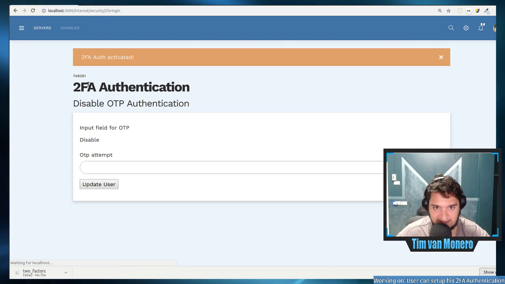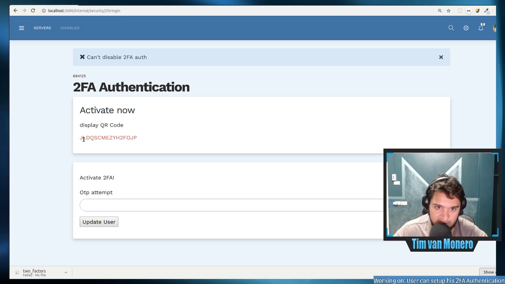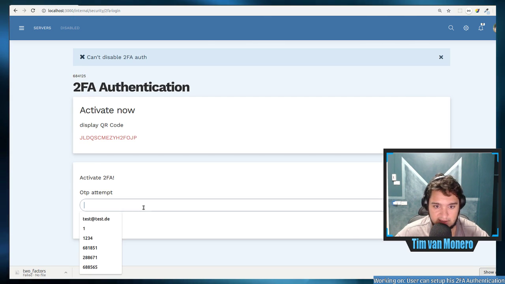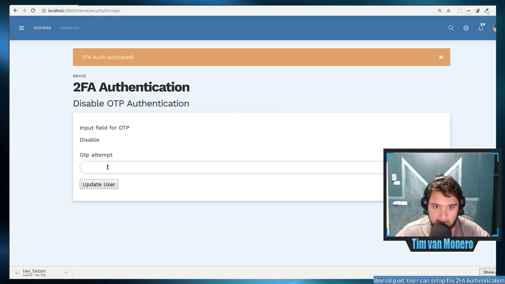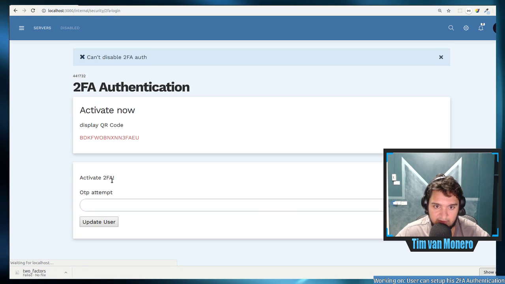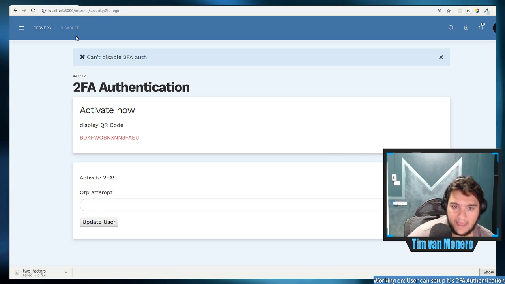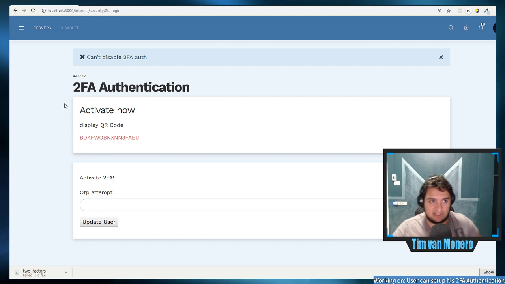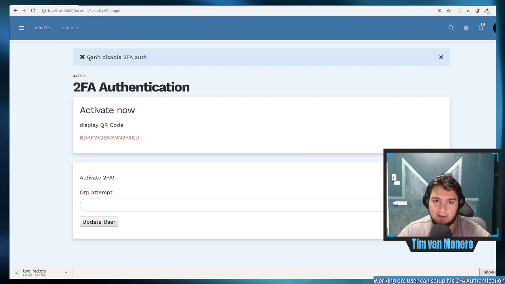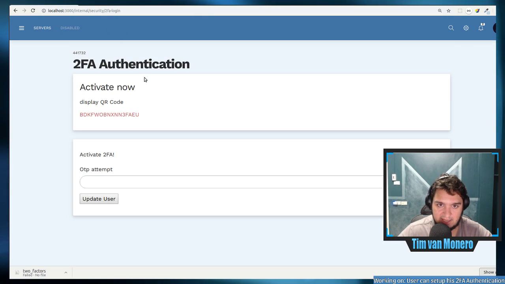And every time we disable it, we also generate a new code. I'm not sure if you guys saw this, so I show you this. Now my code is JL something, so let's activate this. And I should not be able to deactivate it. Okay, now my code is BD, so yeah, that's great. So this is working as expected. Took us not that much, 30 minutes, guys. Ruby on Rails, everything is quick magic.